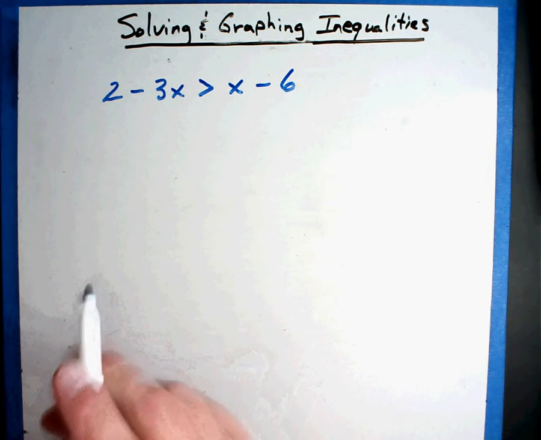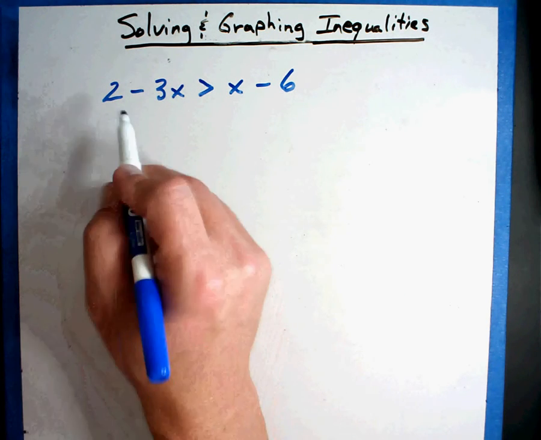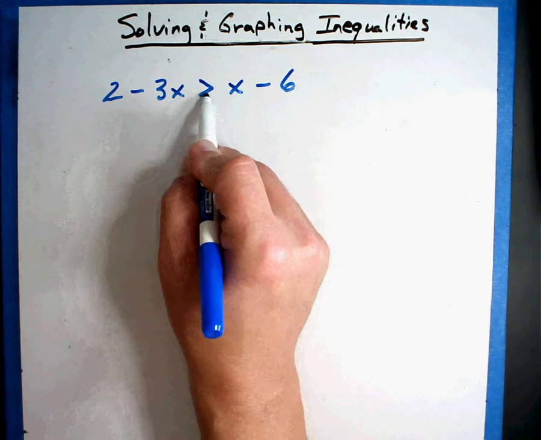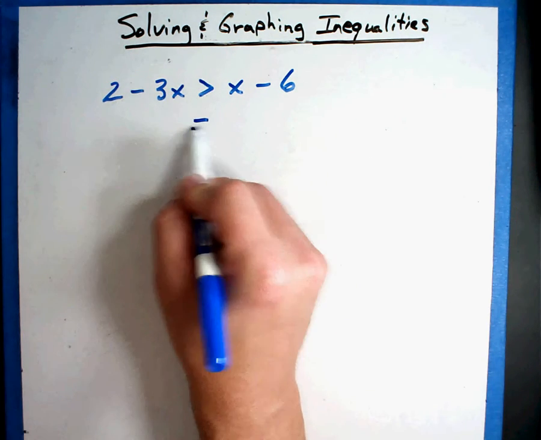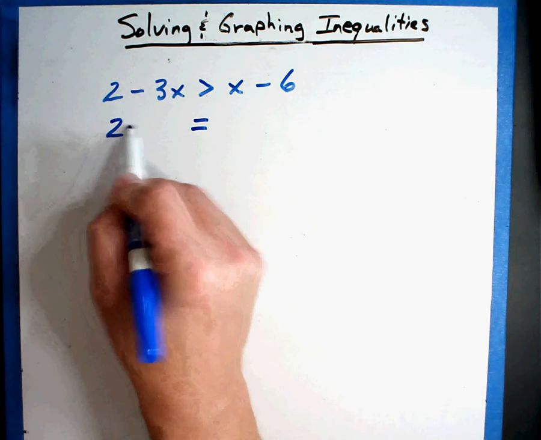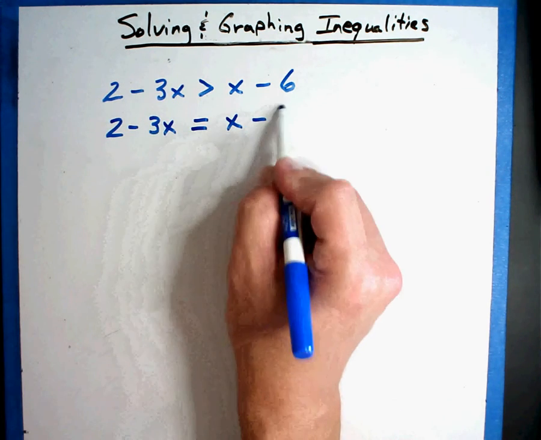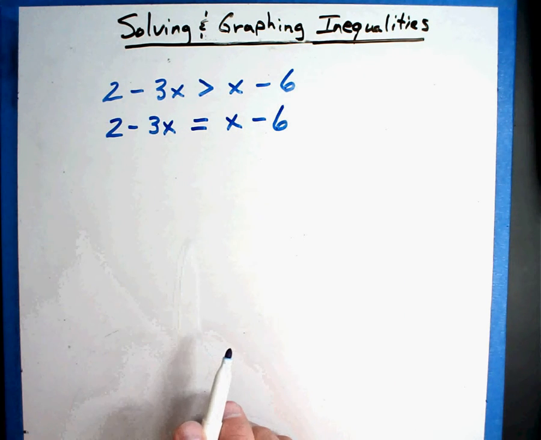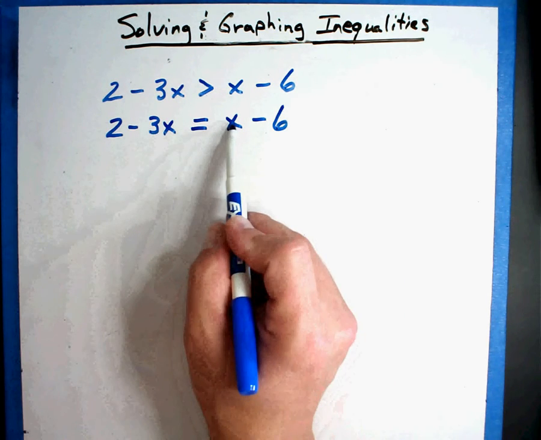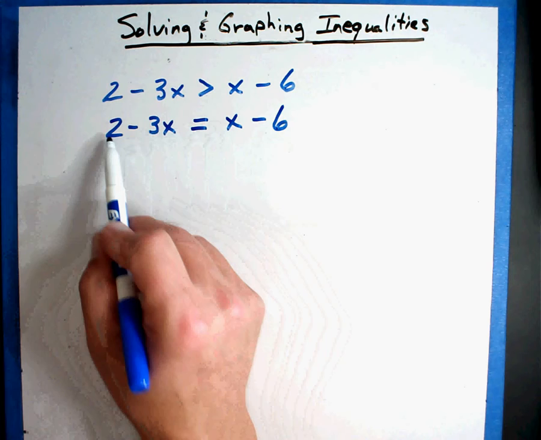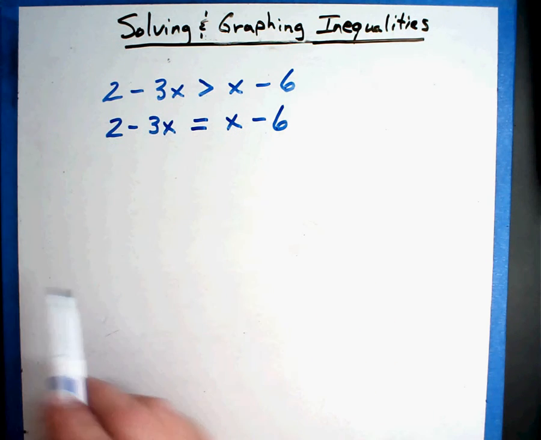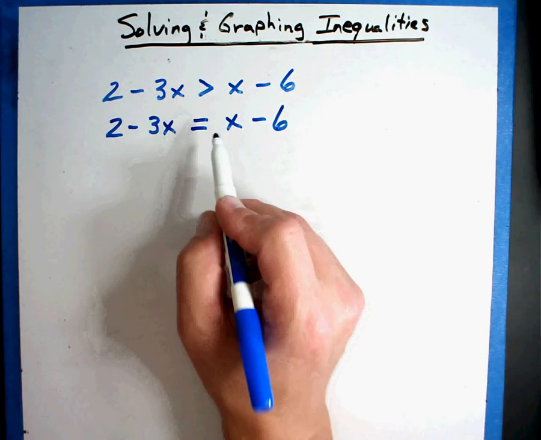The easiest way I know how to teach this to you is like this. Let's pretend that this is just an equal sign for a few minutes. Let's just rewrite it and put an equal sign in it. Well, from the last video, we know exactly how to do this. All the letters go on the left and the numbers go on the right. So let's just solve it like we did in video number 1.